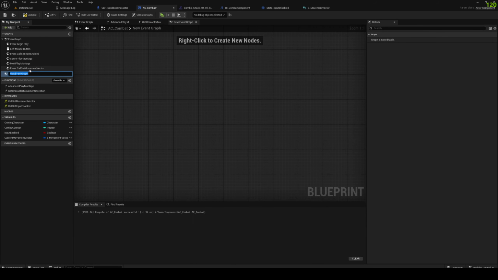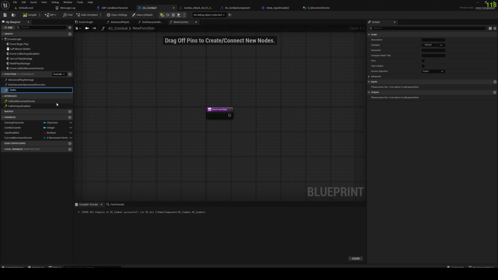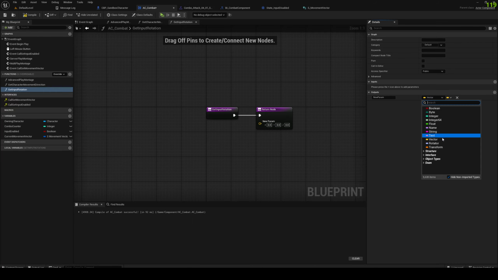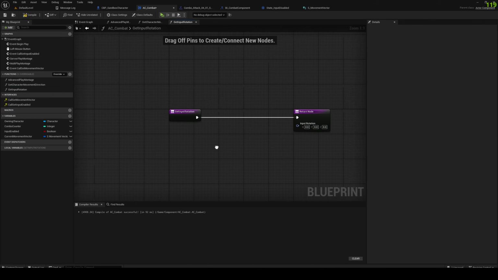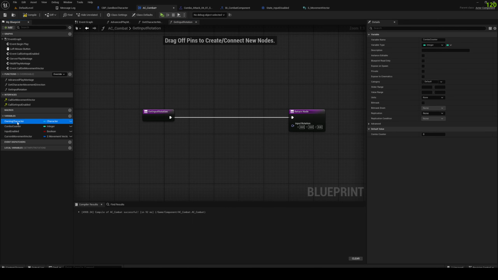We're gonna do another function called get input rotation. This will output a rotator. And now in this one, we will grab our owning character.